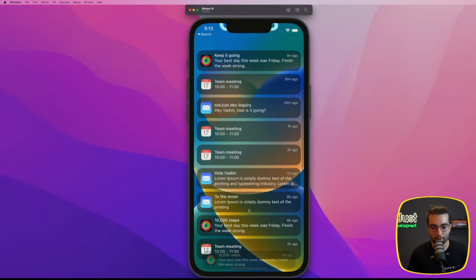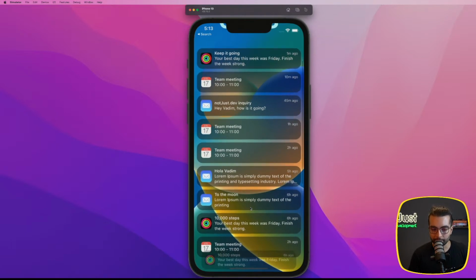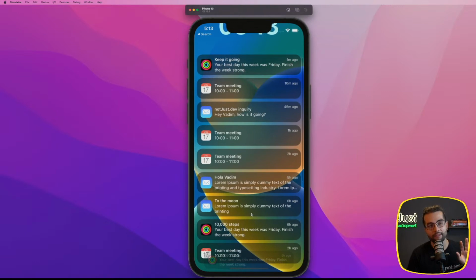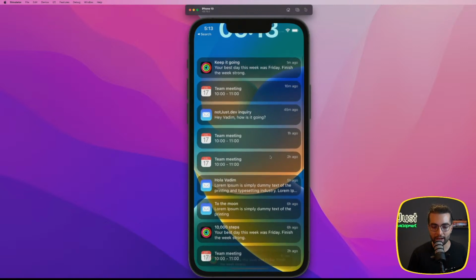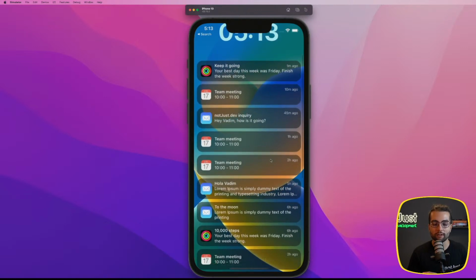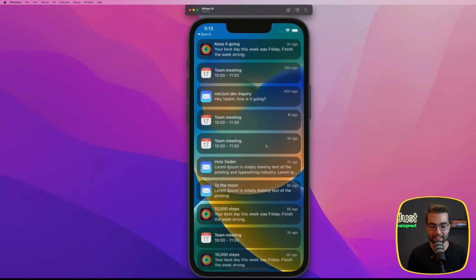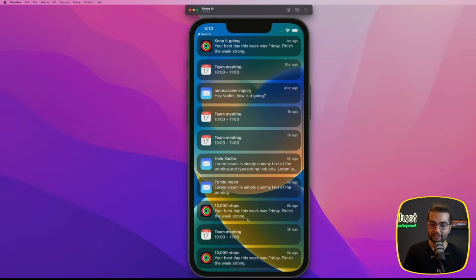Besides the scale, we also play with the opacity. As you can see, the more I scroll down, the less I can see the item in the back. And when the animation finishes, I cannot see that item at all. The same way, when I scroll up, the opacity of the item increases until it reaches 1.